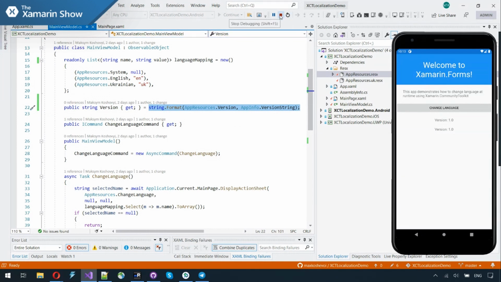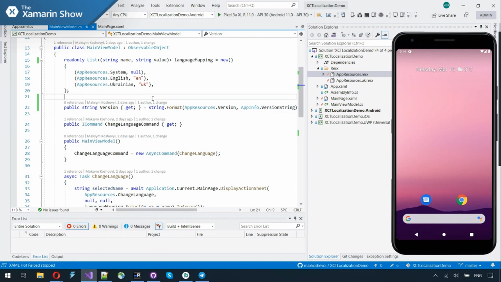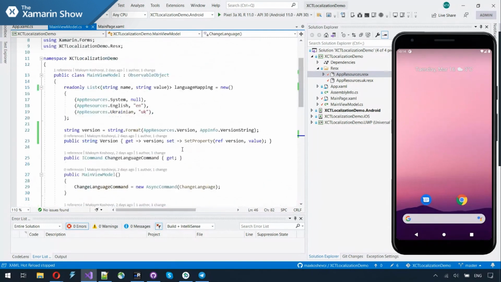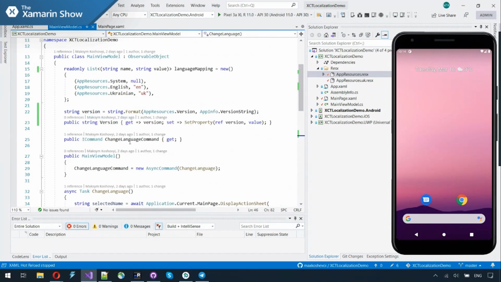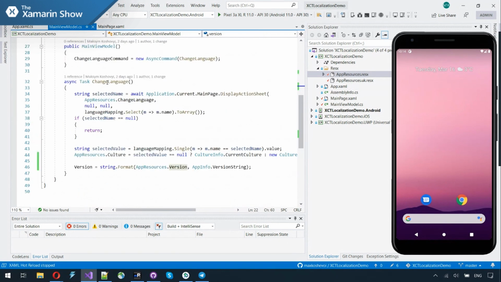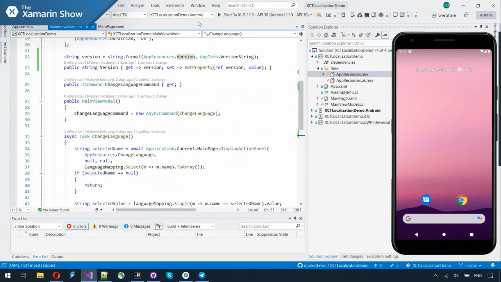So if you want to do it manually, what you can do is like I have code here. Here's what you can do. You create a full property with getter and setter, and set a default value that will be with the culture at the start time. And then when you change language here, you can set the new value for the string. This will return the value in the new culture, and this is how you generally can do runtime language change out of the box.